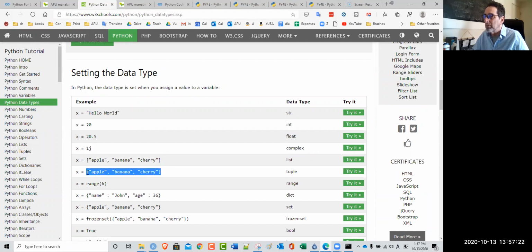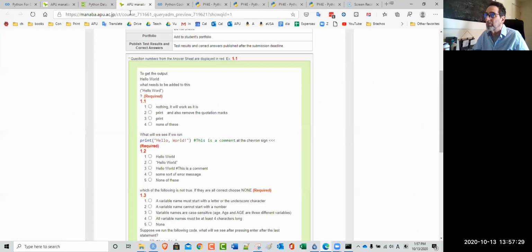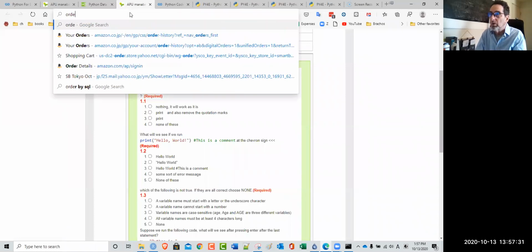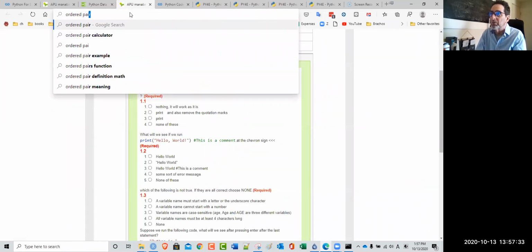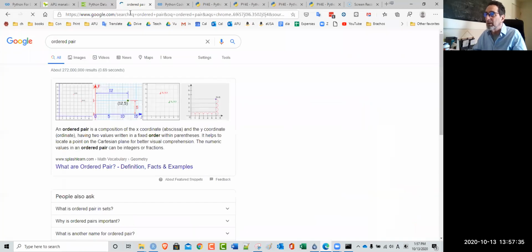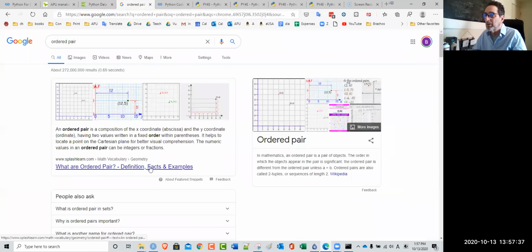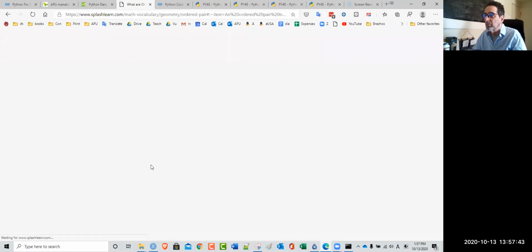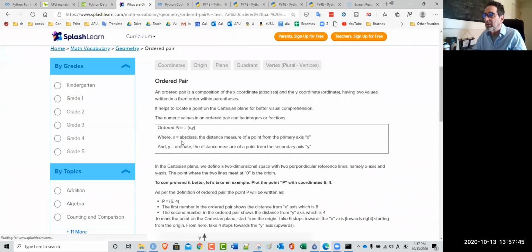You know, like in math, we use the word ordered pair. Let's look that up. Ordered pair. Everybody knows what an ordered pair is, but let's just look it up. So here's an ordered pair, right here.